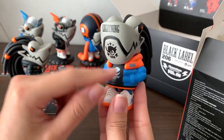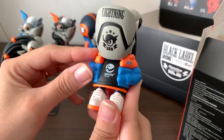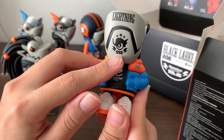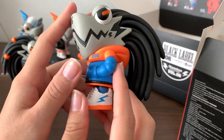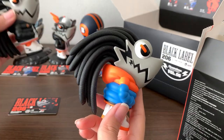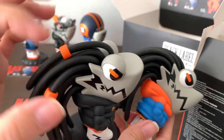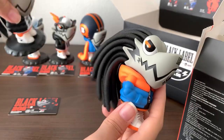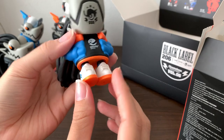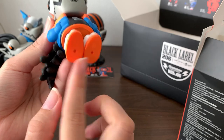Also have a puff jacket, but they have a different color. They have an orange and blue puff jacket, and they also say in here SSR. What does SSR stand for? I have no clue. Yeah, but also their hairstyle is basically the same as number one, like the dreadlocks, but the dreadlocks have a little accessorizing on the hair. But this lining one, they don't have it, just bare hair like this. And the orange, also the same style shoes, just a little bit different color from the base.